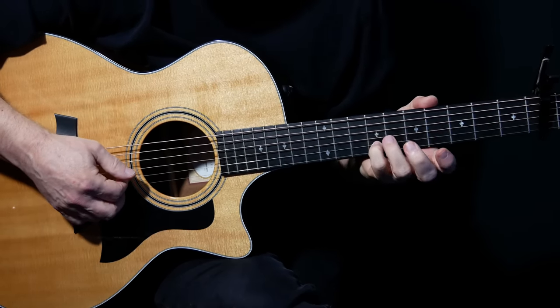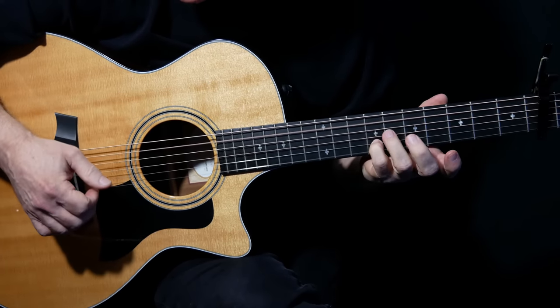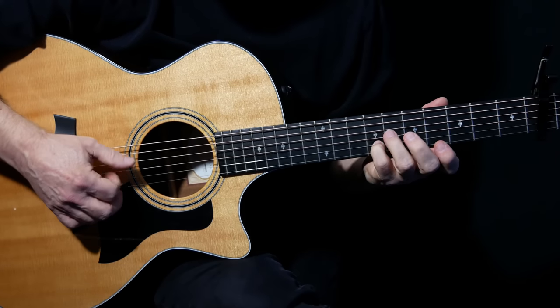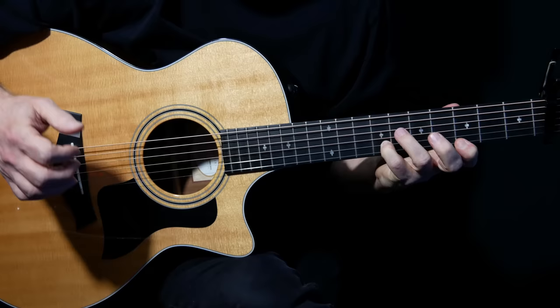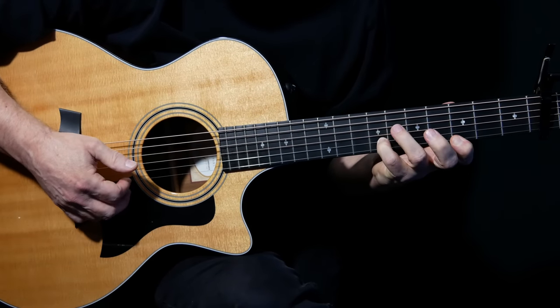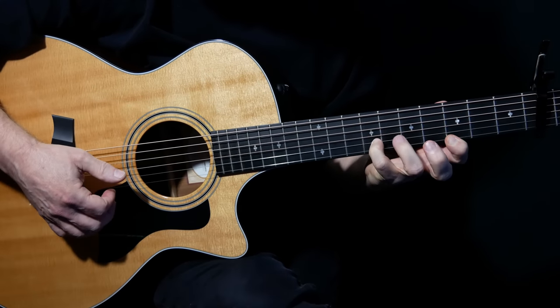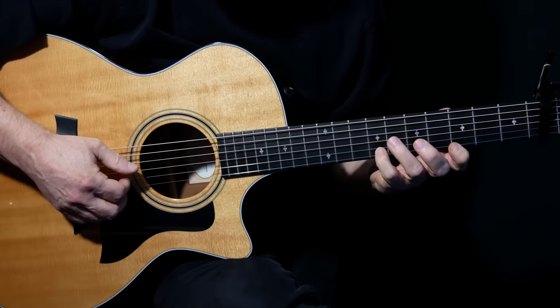So we've got a little finger on the 7th fret of the B. Then we hit the open E string with our middle finger while we hit the low A, or the open A. Back to the B string, and then back to the E string on the 3rd fret. Now that is a bit of a stretch, okay? This is definitely the hardest part to play.